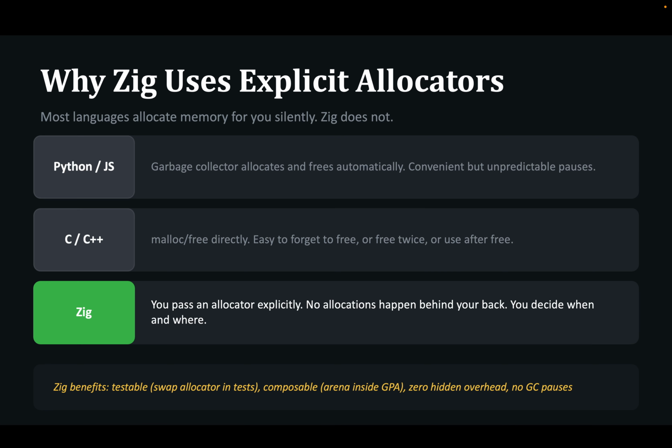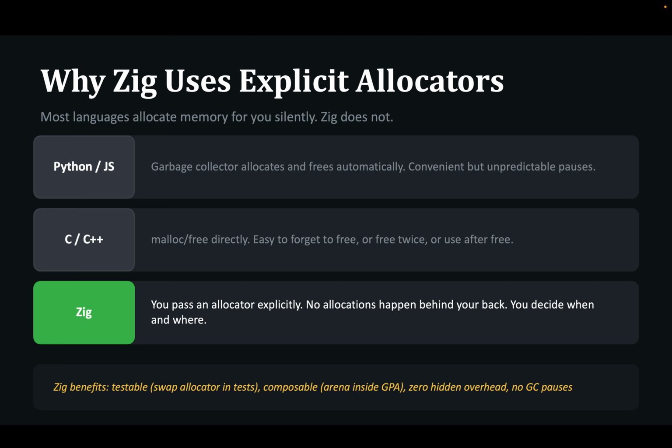Now we go to the next slide. Why Zig uses explicit allocators. Most languages hide the memory allocation from you. For example, if you use the new keyword in C++, the heap memory allocation hides behind the new keyword. Python and JavaScript use a garbage collector. Memory is allocated behind the scenes and the garbage collector periodically cleans up what is no longer used.